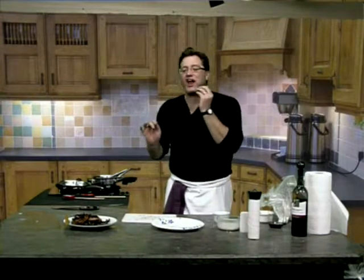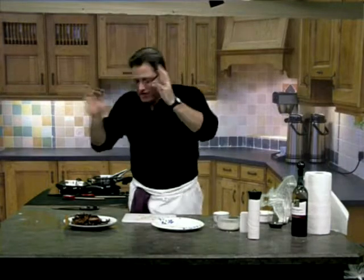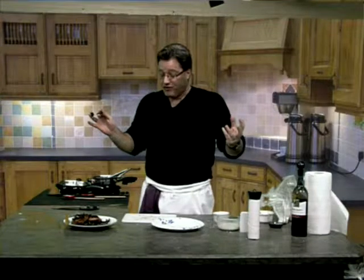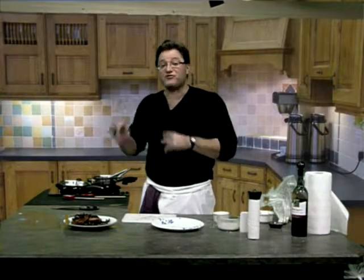Wow. That has crunch. It's got this explosion of everything that we put into it. It's hard to describe until you taste it. So I encourage you, try this recipe.